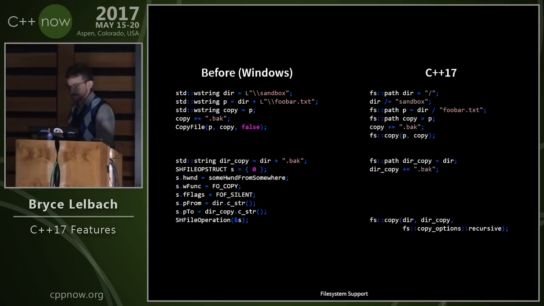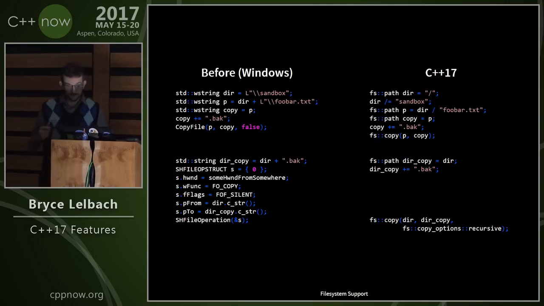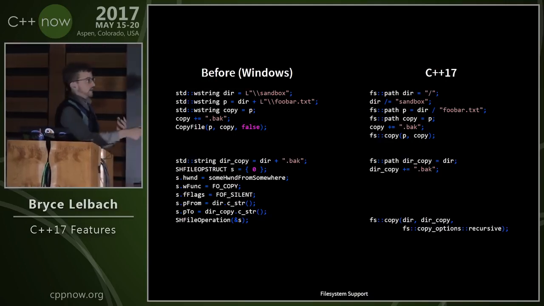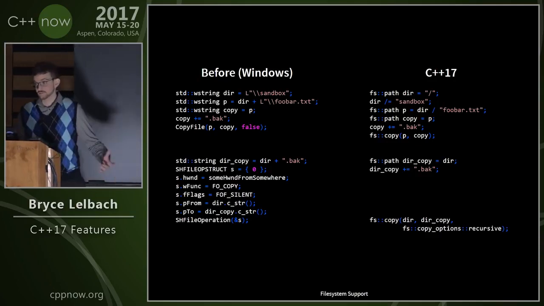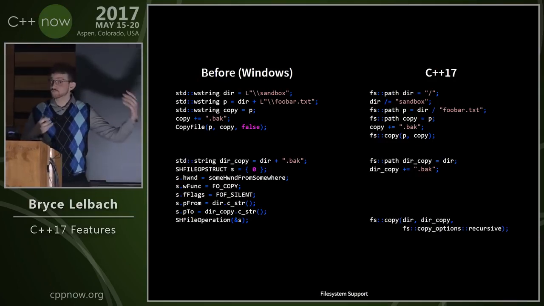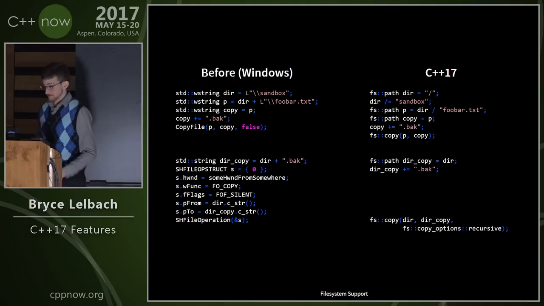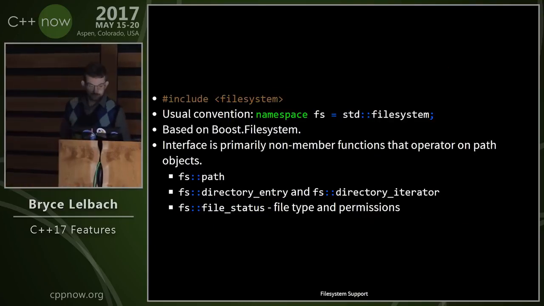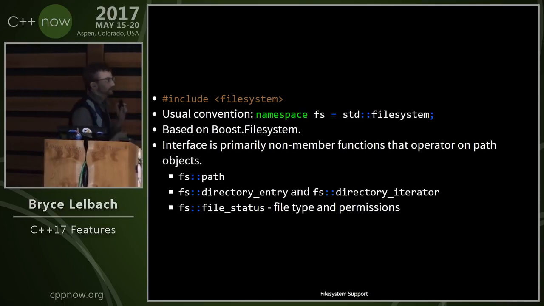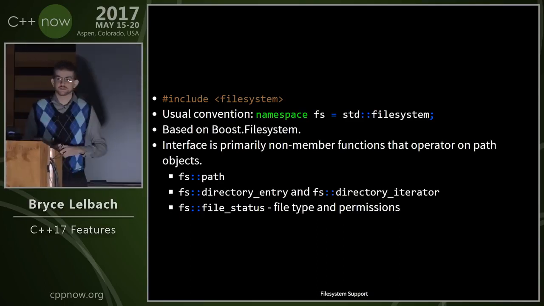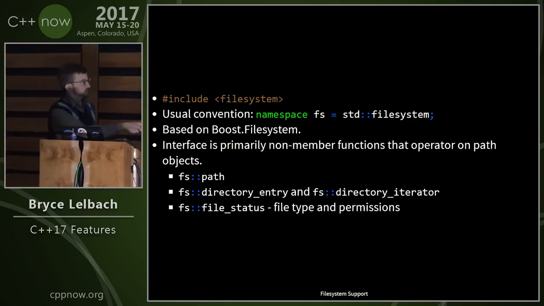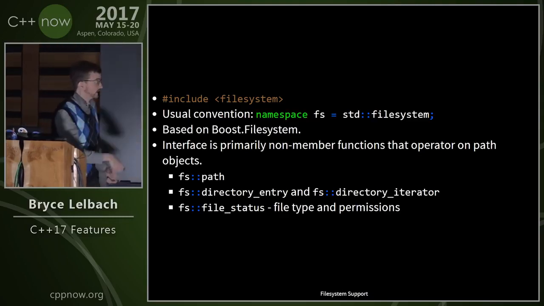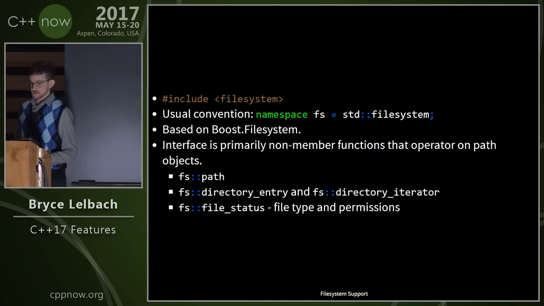So in C++17, we have a file system library that's pretty nice. It's based on Boost filesystem, and it's a portable way to access the file system. I also think it has the benefit of having a pretty nice modern C++ API. It lives in <filesystem>. It does have the unfortunate long namespace, so you will frequently see people in examples or in code do this: namespace fs = std::filesystem. Everywhere I'm going to talk about it, I'm going to do that.